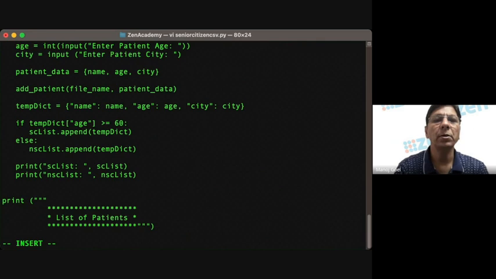And here I would like to call the method view patients.